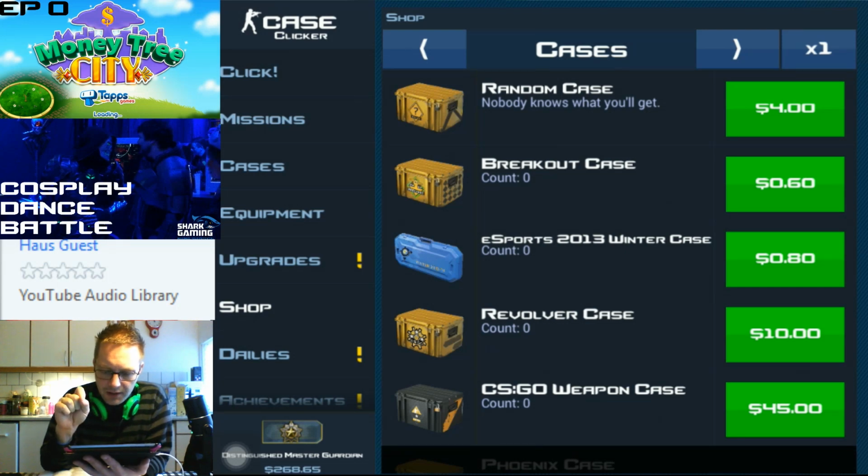I should really not have bought the esports and then just gone random cases for $4, but yeah, perhaps the next time we do an episode, I'm thinking let's go esports, just to do something different. So how many can we buy here? We need to go 50. $40. Boom.